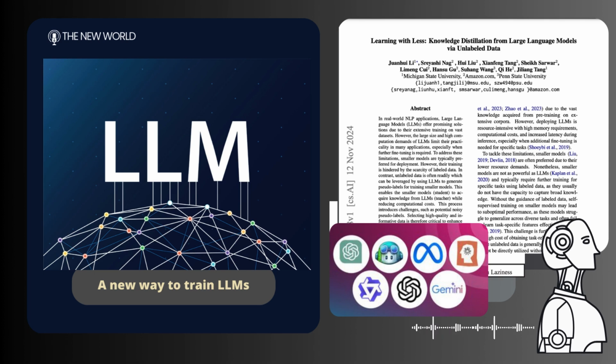And it all stems from this idea of learning with less, which seems almost counterintuitive in the age of big data. It is a paradigm shift. Instead of simply throwing more data at a problem, we're becoming more strategic, focusing on the quality and relevance of the information we use to train AI models. It's like we're moving from a brute force approach to something more elegant and refined.